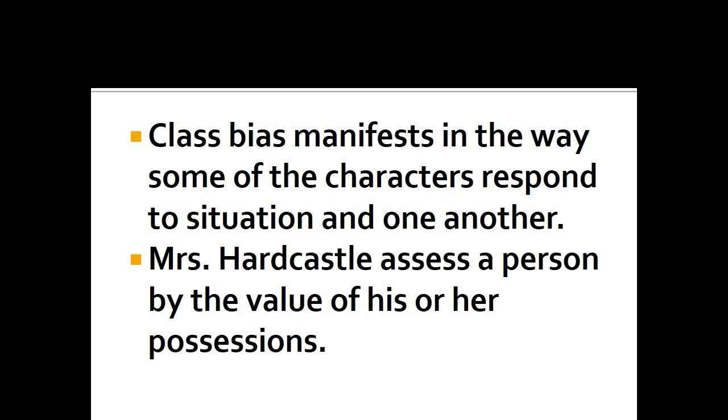Class bias manifests in the way some of the characters respond to situations and one another. For instance, until Kate teaches young Marlowe a lesson, he responds to women solely on the basis of their status or class in society. He looks down on women of the lower class, but he is very at ease around them. On the other side, he esteems women of the upper class, but he is very shy around them. More so, Mrs. Hardcastle assesses a person by the value of his or her possessions.